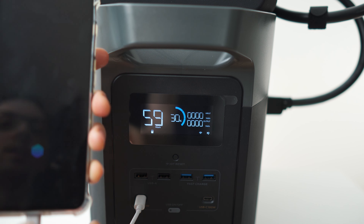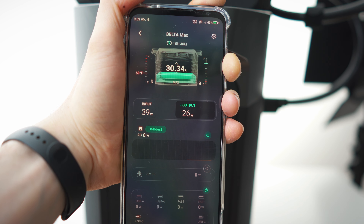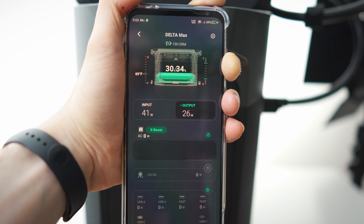It even has a soft start — the light came on gradually! With both batteries we can last up to 15 hours. This light is very power efficient — maybe 15 watts at most. In the app we can see the output, hours remaining, input and output values. I'm not sure what the bad app store ratings are about — I found no issues, it's working perfectly. The app is looking great.